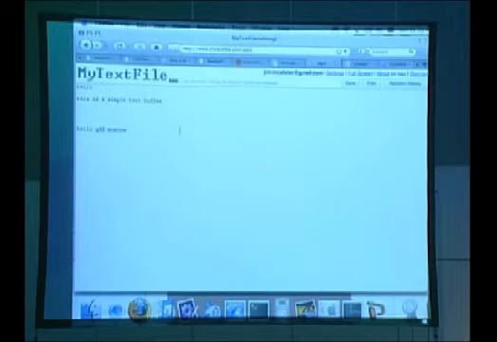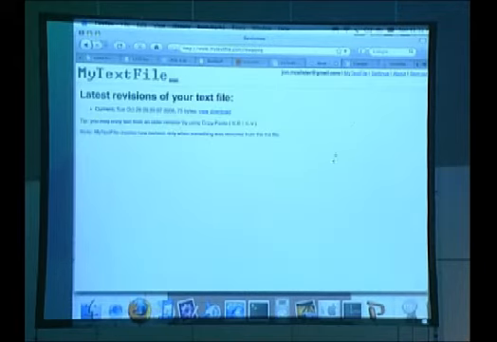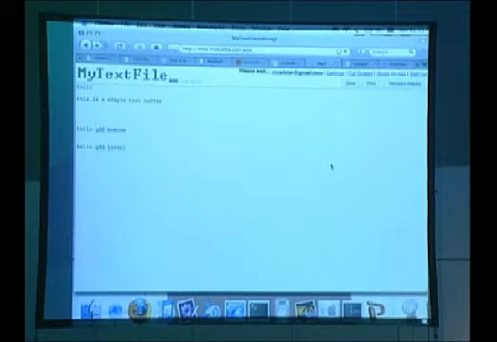Here's a really simple one as well. This is my text file. It's just a text editor. It uses the data store back end. Yep. Nice revision history. And, yeah, you have something like this as well for adding people, but here's another one built on top of that. Just another really simple tool that you might want to come up with. Maybe you don't want to spend $10 a month to host this guy. You just want to get it on the internet, and we'll take care of it after that.